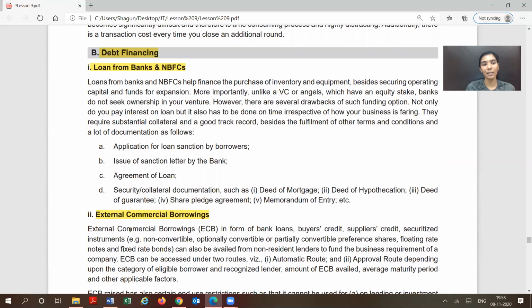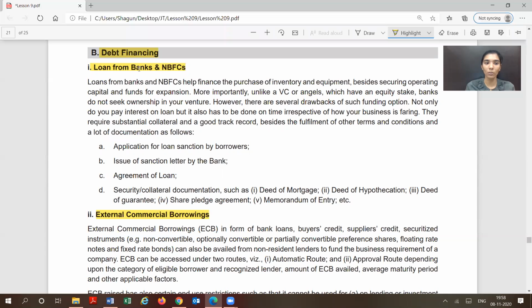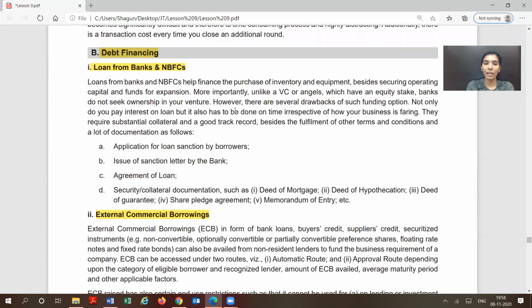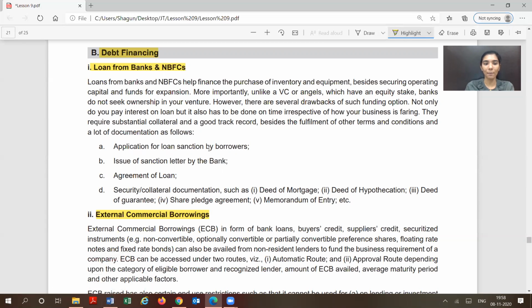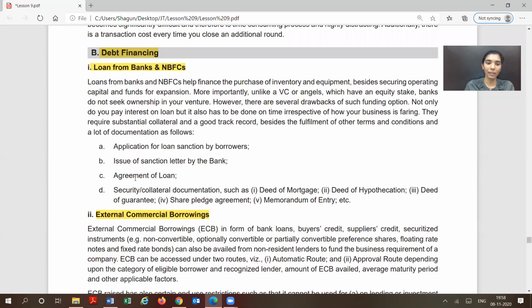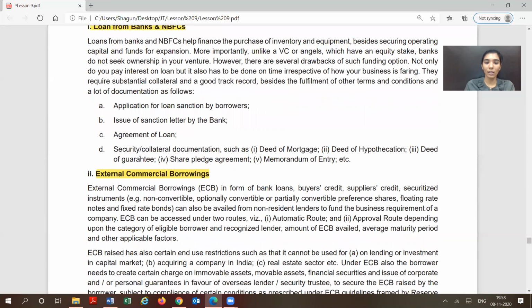डेट फंडिंग कैसे मिलेगी स्टार्टअप्स को? आइदर इन द फॉर्म ऑफ लोन्स फ्रॉम बैंक्स और NBFC कंपनीज. बैंक्स एंड NBFC कंपनीज दे गिव लोन्स टू द स्टार्टअप कंपनीज, राइट. एंड थोड़ा सा डॉक्यूमेंटेशन इन्वॉल्व होता है इसमें, जैसे एप्लीकेशन बनाना पड़ता है. फिर बैंक आपको लोन सैंक्शन करेगी. Once the loan is sanctioned, you will enter into a loan agreement, और वो secured loan होता है.